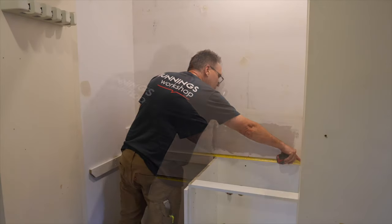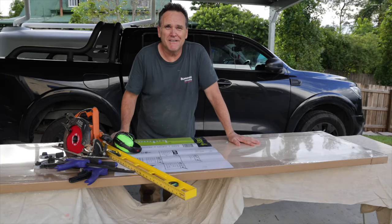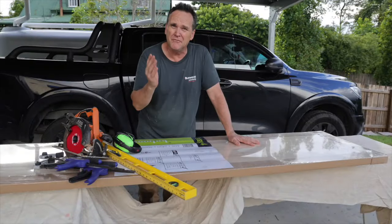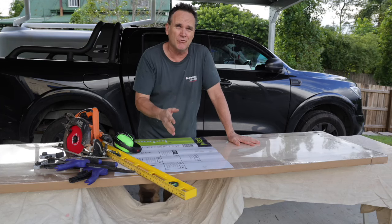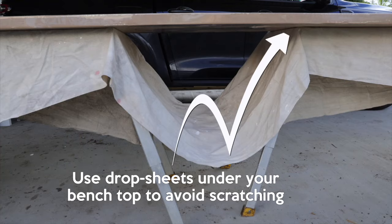Measure both back and front and then get ready to cut. Two things to bear in mind when you're cutting material like this. It's really heavy, so you don't want the cut end dropping off. If it does, it'll rip the bit that you're trying to retain. What you need to do is support each end. I've done that on 2 work platforms and then left a gap in the middle.